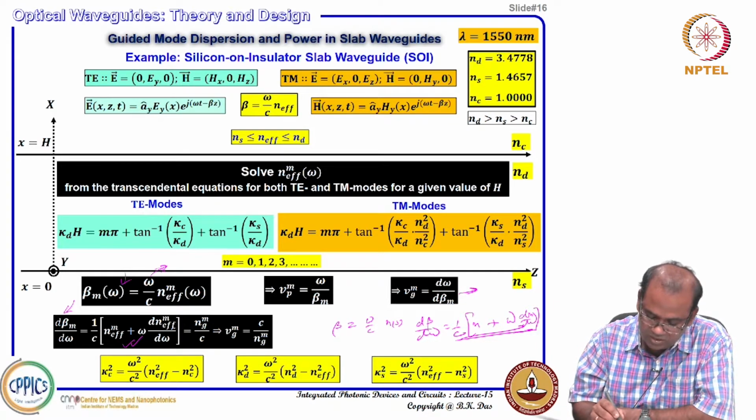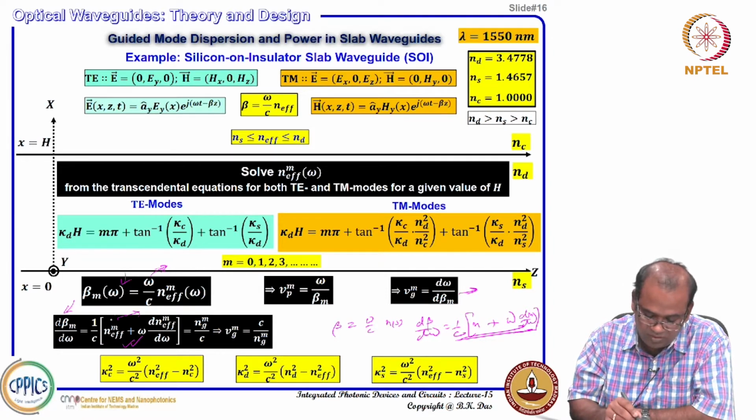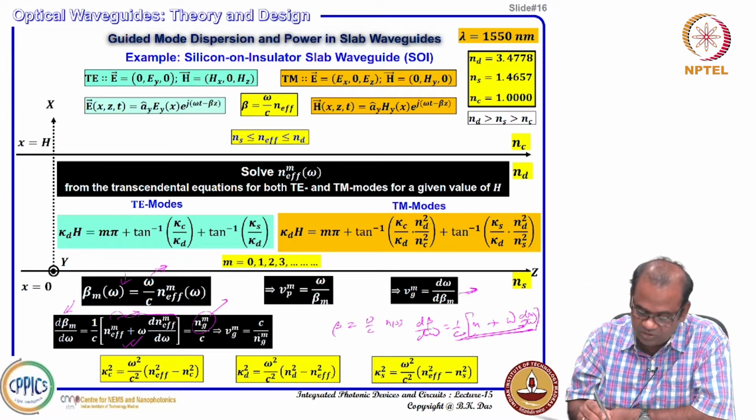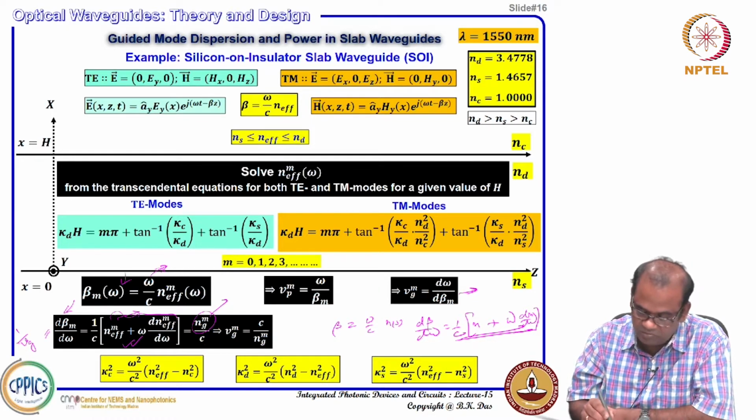Here we see 1 by c, and this one we represent as ngm. What is that? ngm by c, where c is the velocity of light in the denominator, and this parameter defined by this expression is in the numerator. So, we can call this the group index of the mth mode, because we know that group velocity Vg equal to c by ng, group index, right. So, d beta by d omega is 1 by Vg. That means 1 by Vg equal to ng by c, that means Vg will be c by ngm.